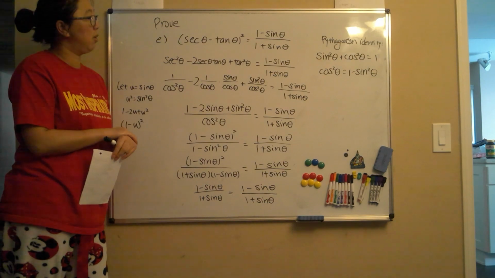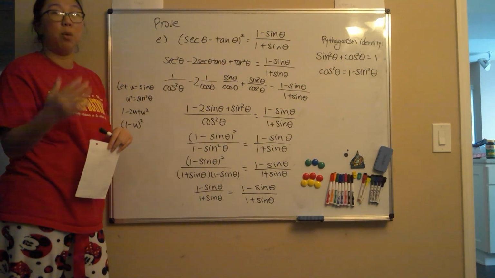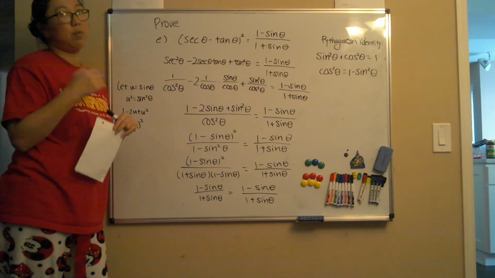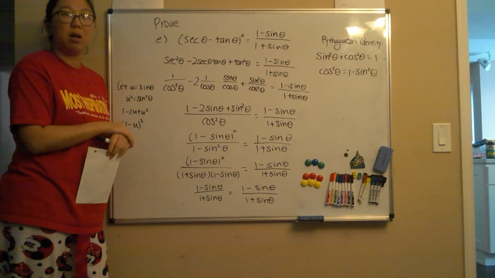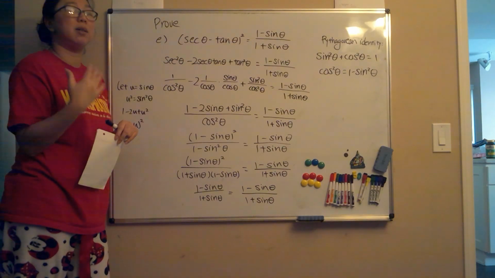My past Math 3 honors students have told me that proofs are actually one of their favorite homework assignments. Because they actually get to explore the different ways that they can do it. And since they already know what the answer is supposed to look like, it kind of helps guide their steps.